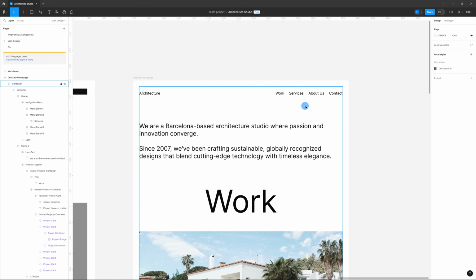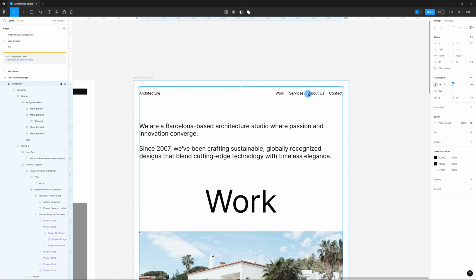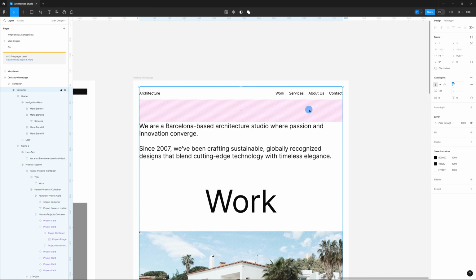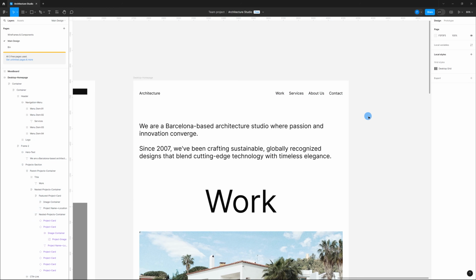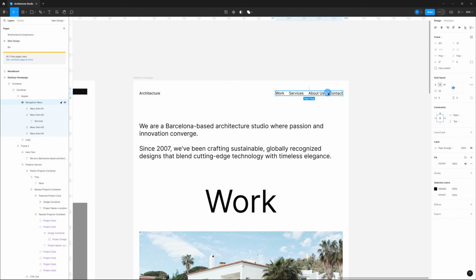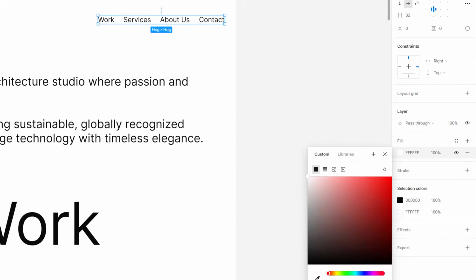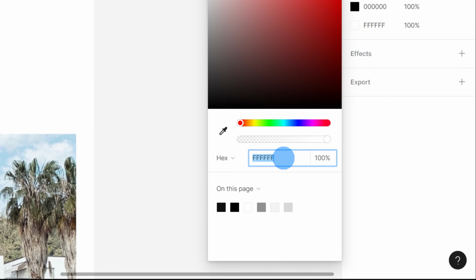Okay, so I'm adding a background color to the navigation menu to ensure that when it appears as the user scrolls up, all the menu items are clearly visible. This prevents overlap with the content behind it, avoiding a messy design and making the menu easier to read. I believe this is an elegant solution for maintaining a clear and functional design. Let's do it. Let's select this frame and then go to the properties panel. And then we can add a placeholder color, something like this for now.